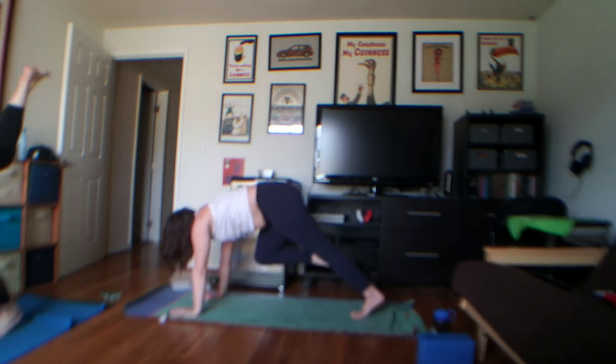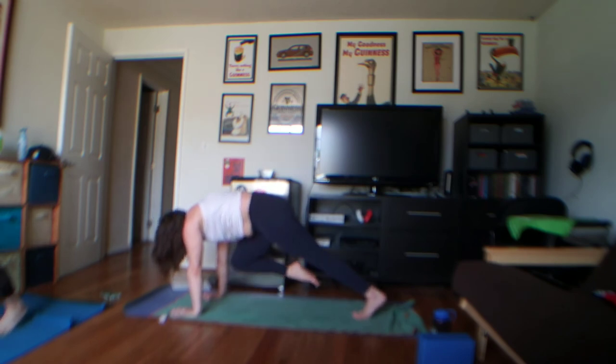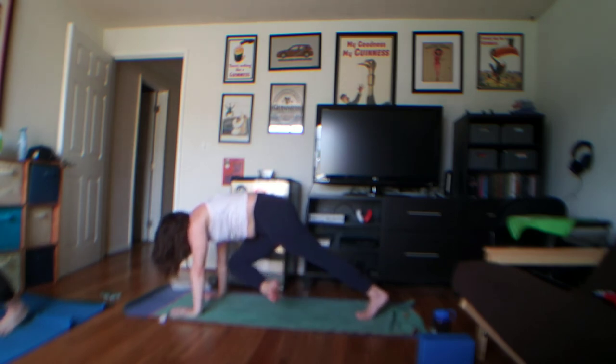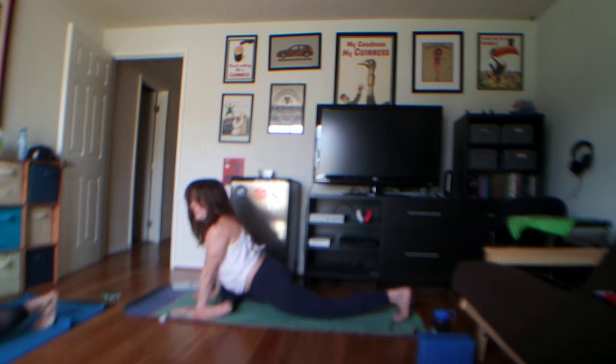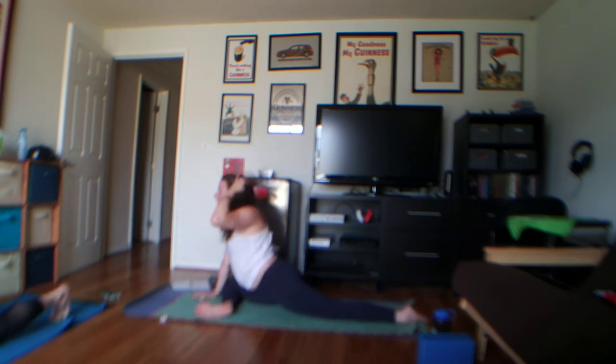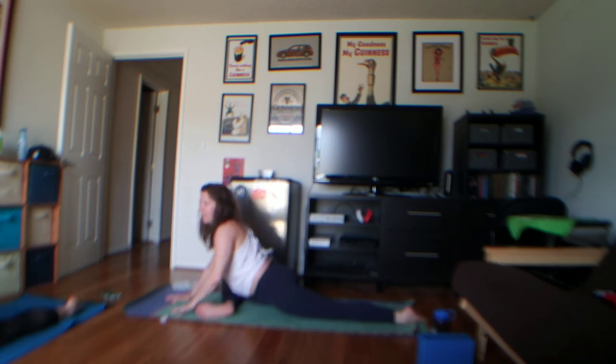Hold it here. Drop your right knee. Lift your right knee. Drop your right knee. Lift your right knee. Two more times. Drop and lift. Drop and lift. Now point your toes toward your left wrist. Half pigeon. Slide down. Lift your chest. Shimmy your foot forward. Feel your heart unfold when you're ready.